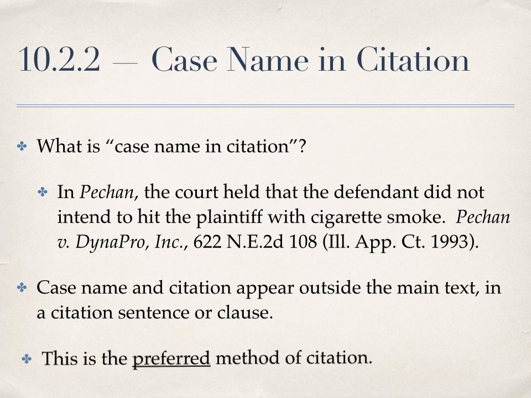Again, remember that this is the preferred placement of your cites because it will help you write more clearly and help your reader better focus on your thoughts rather than focusing on the interruptions from the citations. So, what do we abbreviate in a case name when that name is in a citation sentence? In short, everything.